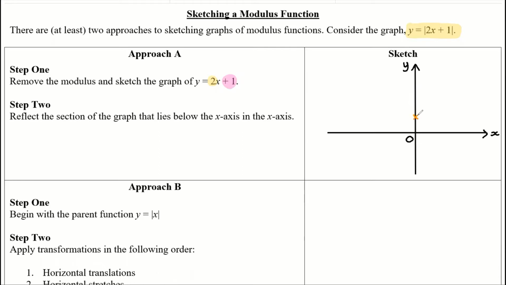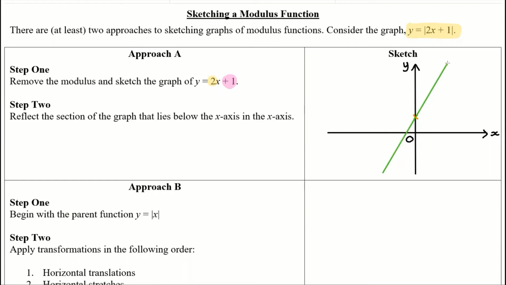So I'm going to put it about there, and it's got a fairly steep gradient. So I'll put that straight line on there now as well. Let's make sure it passes through that point that I've just indicated. It's going to be reasonably steep, maybe something like that. And it's also got an x-intercept that we need to think about.